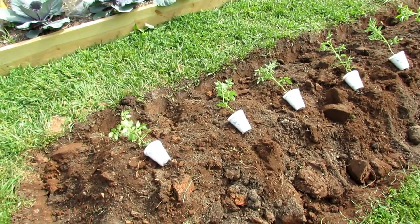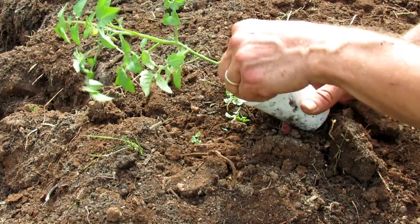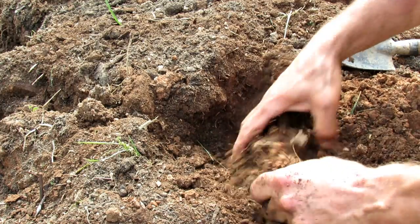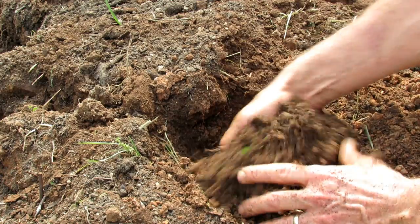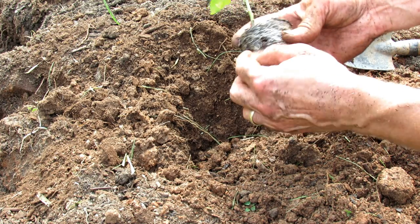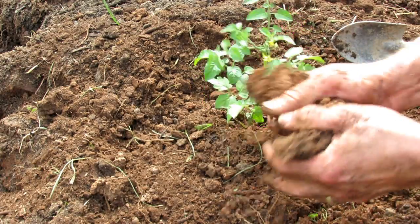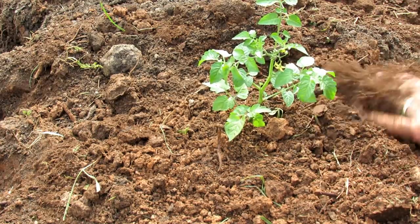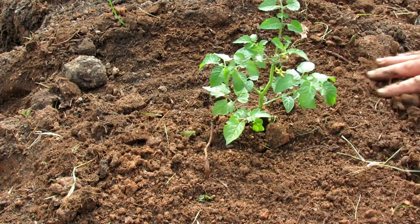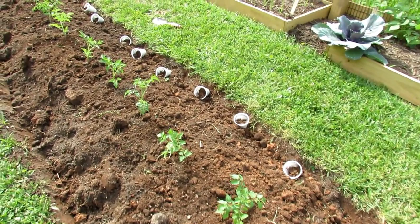Future videos will cover trellising and care, but let me show you the basic planting hole. Planting is pretty simple — remove some of the bottom leaves and we're going to plant up to here. This soil is really loose; you really don't even need a shovel, just break up the clumps and mix it through. Plenty of fertilizer in here — just don't want any big clumps around the root ball. Pop it out of the container — roots are starting to get a little coiled so scrape them up a bit — and plant it down to here.